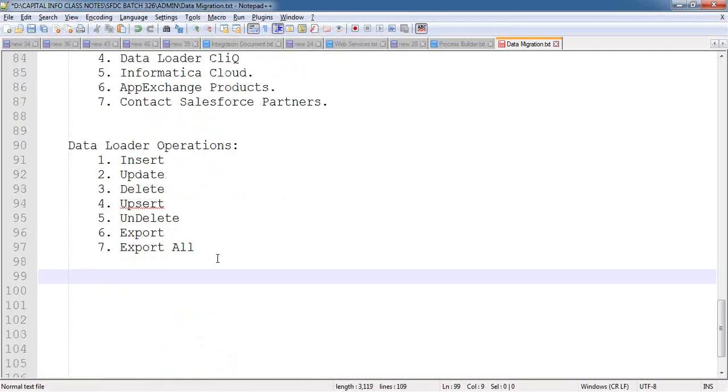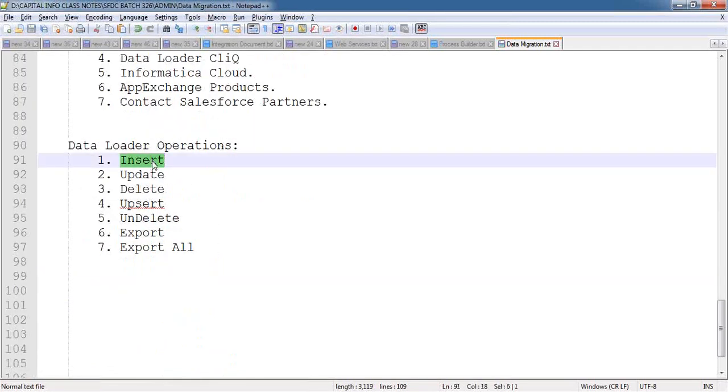These are the 7 operations we can perform by using this Data Loader. Insert means we can insert records into your object. You know these operations, nothing different.